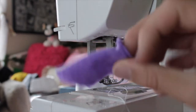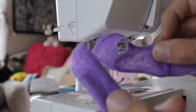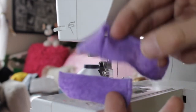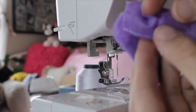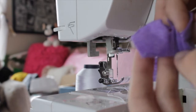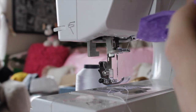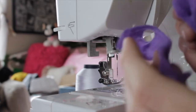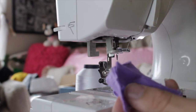What we're going to do now is take these and turn them right side out. So now you're going to take your sleeve and your top, your sweater, top, shirt, whatever, and you're going to put this on this side and line up the two hems or seams, and you're going to sew along the inner edge around here and sew this bit to this bit, but you want to make sure that the good sides are facing each other, otherwise it can be tricky.